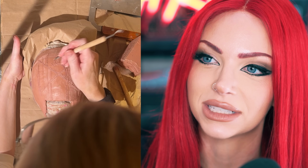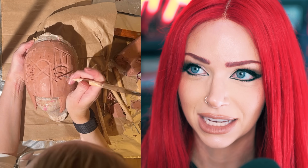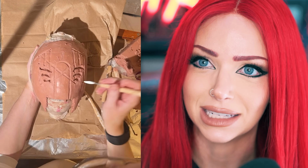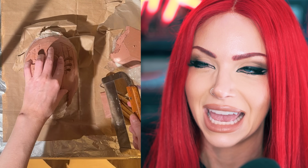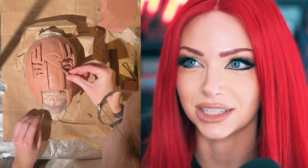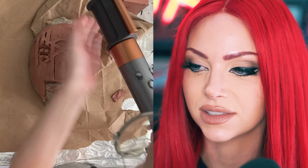Straight lines are not my forte, I learned through this process, but I tried my damnedest. I cut out the eyes as deep as possible so that when we do the latex, it's easy to just cut them out. I made them concave initially so that they were easy to see, but then I ended up building on top of that because if I'm doing latex layers, I'm going to want some separation to show up amongst the layers, some height difference.